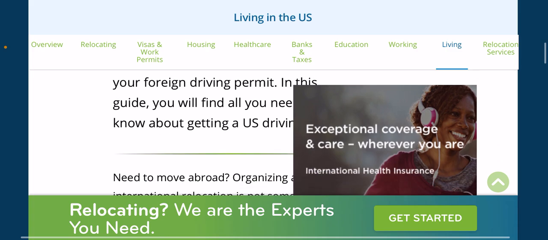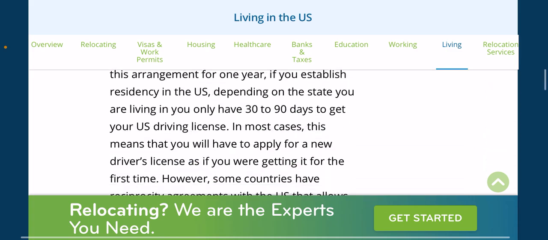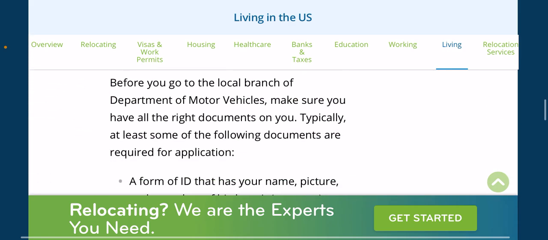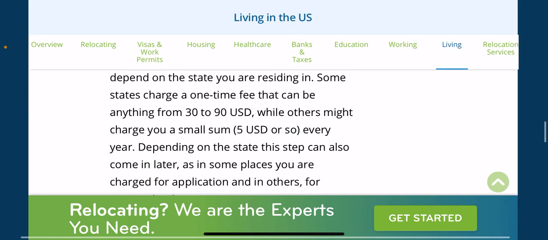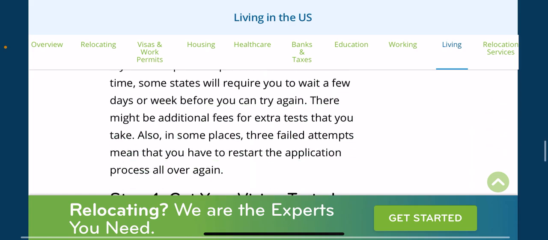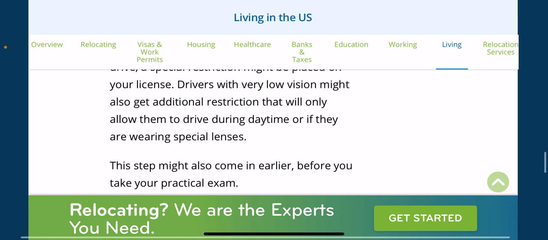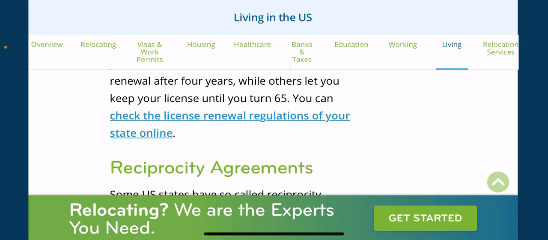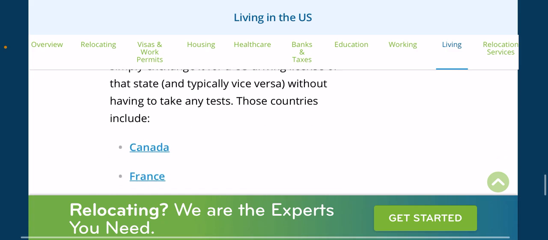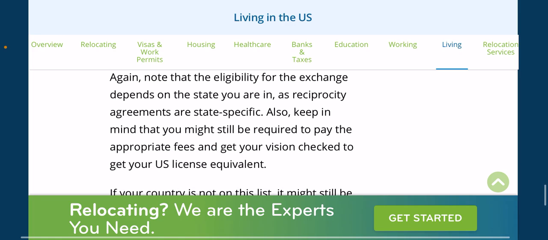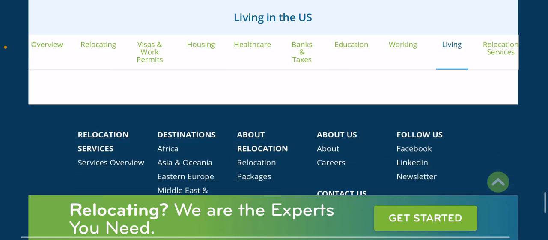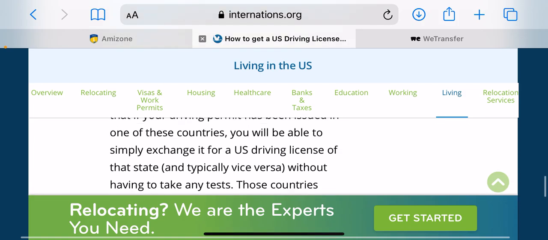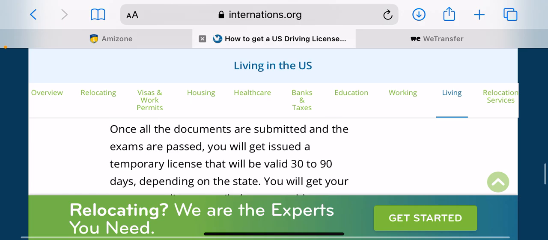Then the next step is take your test. In order to obtain your license, you will need to pass both a written and a practical test. Written tests include 20 to 50 questions about the traffic rules and regulations of the state. The test might be timed or not, and you might have an option to take the test in your native language as well. Once you pass the written test, you will have to schedule your practice exam. Apart from driving, expect to be asked to show your parking and reversing skills and the knowledge of vehicles and its controls.